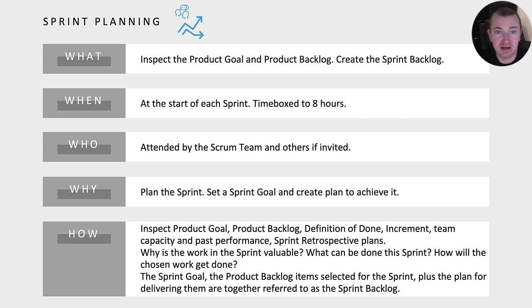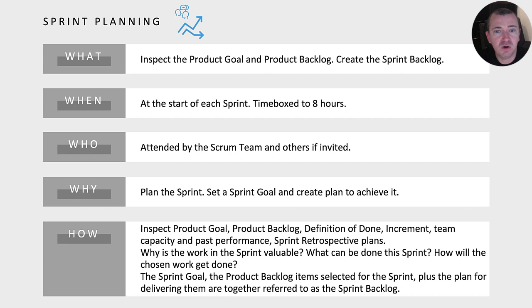Inputs for sprint planning are a product backlog with ready product backlog items that have been refined to make them small enough to get done in a sprint. Attendees who are prepared to discuss the most important product backlog items and how they map to the product goal. A definition of done that helps the developers in forecasting how much work to plan for the sprint. The developer's capacity and past performance to help them forecast how much work may be possible. And the latest increment.